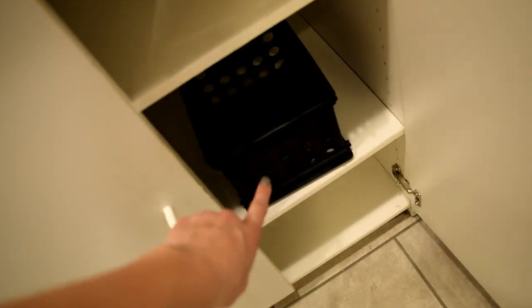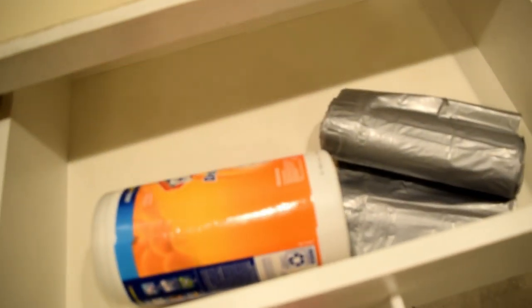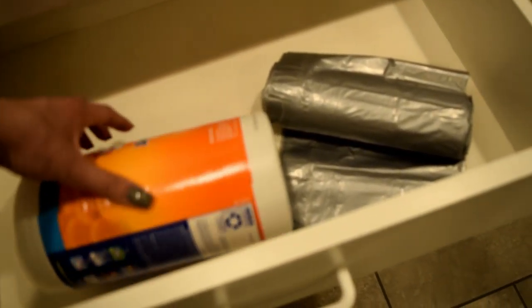and then I kind of put his stuff all over the kitchen, so let me show you that. First off, here is where I'm going to start to keep my camera gear. It's just in here because I'm going to edit down here too. I have a separate computer that I'm going to edit with. And then up in this drawer is just the Clorox wipes that I used to clean the tile or around. And then garbage bags for the garbage.